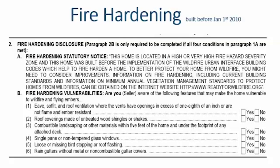Imagine, even if it's rained, it can dry out. So when you don't have gutter covers, you have a potential problem, because when the gutter catches fire with that stuff in it, it gets hot, it usually falls down into the planter bed below, and then it starts catching the house on fire, or it'll catch the roof. If the gutter catches fire, it can catch the eaves and so forth. So if you don't have gutter covers, they need to be non-combustible.